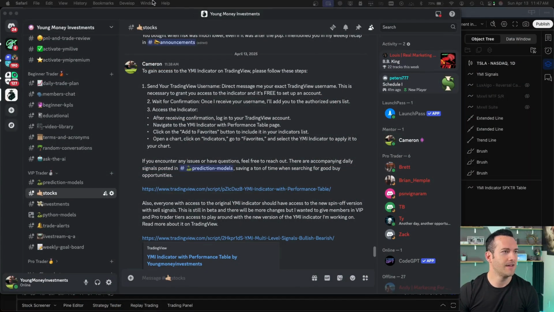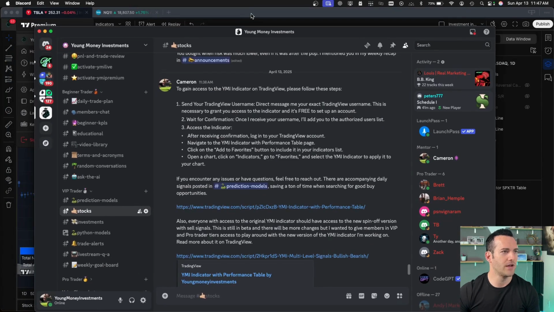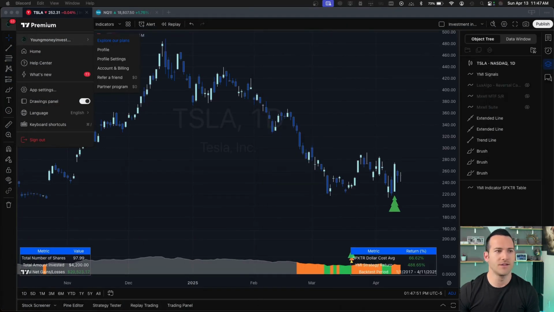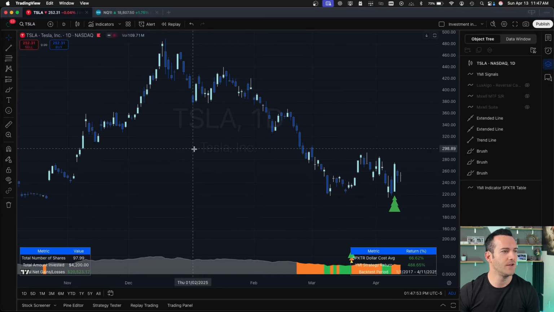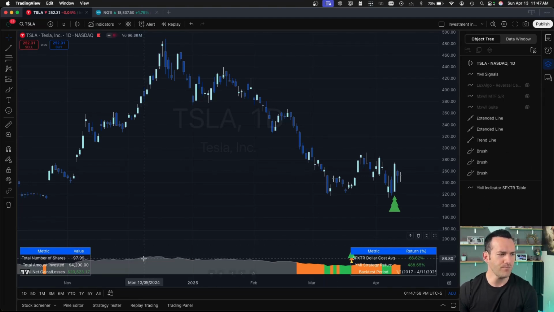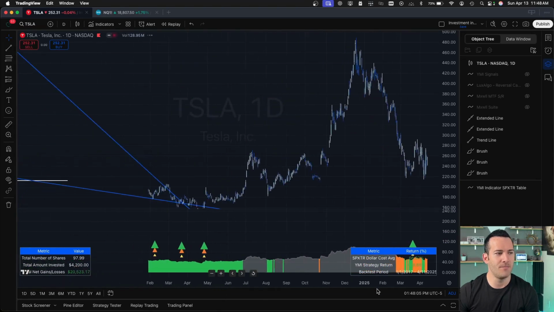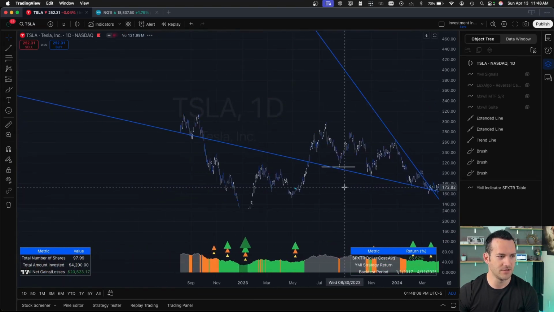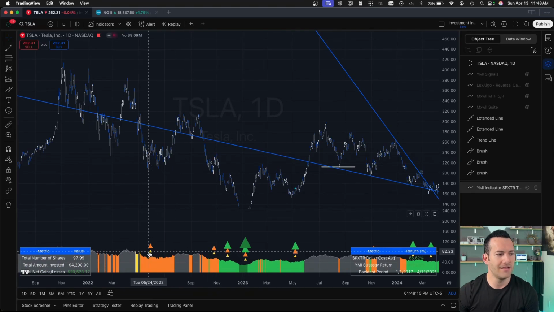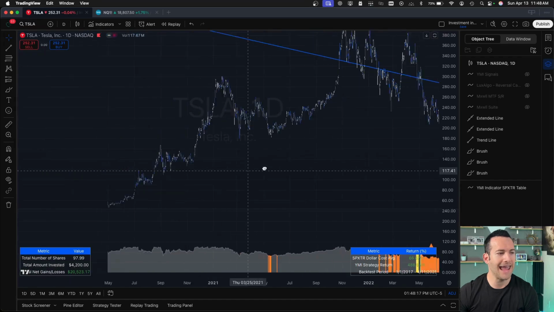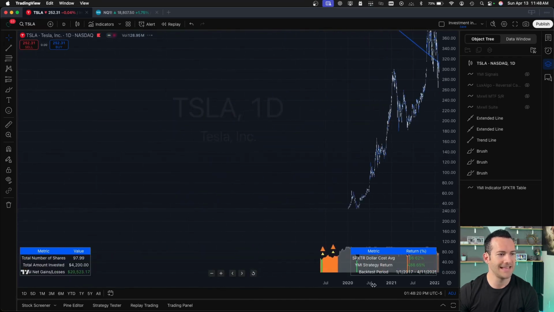Looking at the chart here, let's go over here to TradingView. And once you get the indicator on your chart, you're going to see it down here. We're going to turn off this upper one for now. But there are a total of 6 different buy signals or rankings of signals. And they range from yellow to orange to light green to regular green. You'll have a dark green and a black. And I don't believe Tesla has any of those.